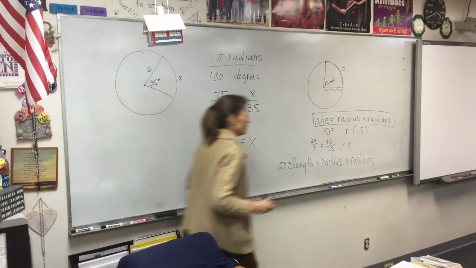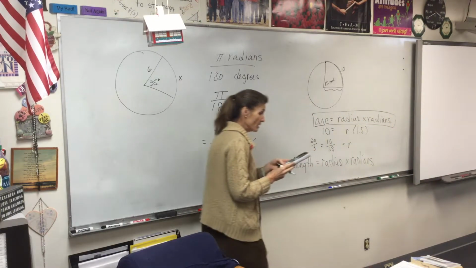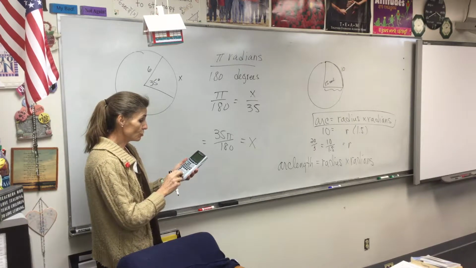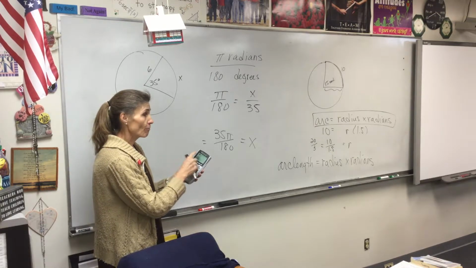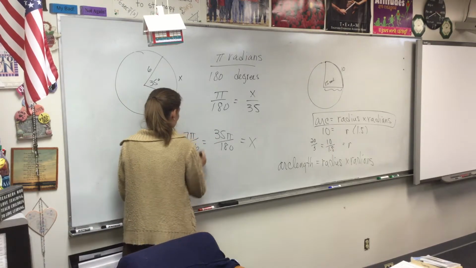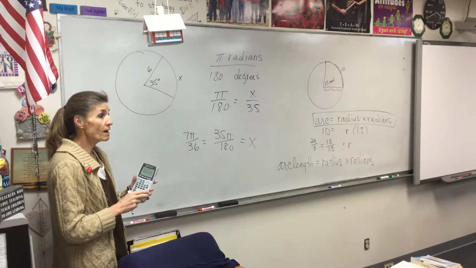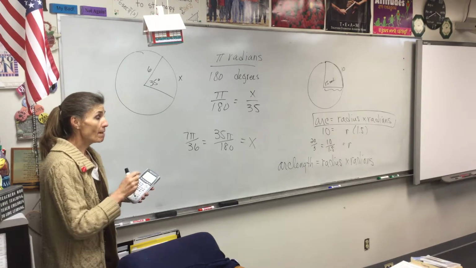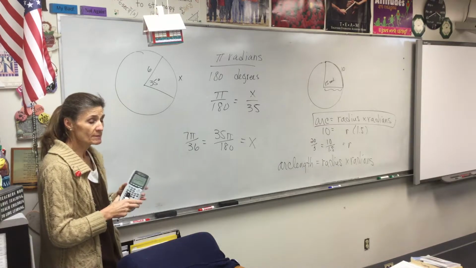By the way, if you have a calculator available to you, you probably already know this, but in case you don't, you can reduce that fraction really easily. Just do 35 divided by 180, and then hit math, fractions already highlighted, enter twice, and it reduces it for you: 7 pi over 36. Don't put the pi in, just put the numbers in. So one more time, in case you didn't know how to do it. 35 divided by 180, then math, this is your math button right there in the first column, and hit enter a couple times, and it will come up for you.